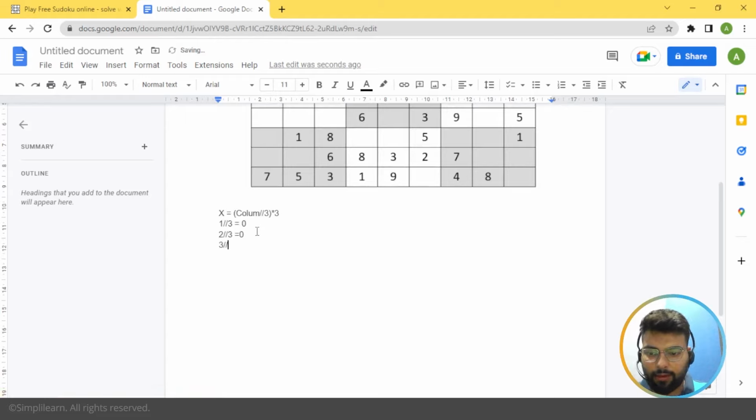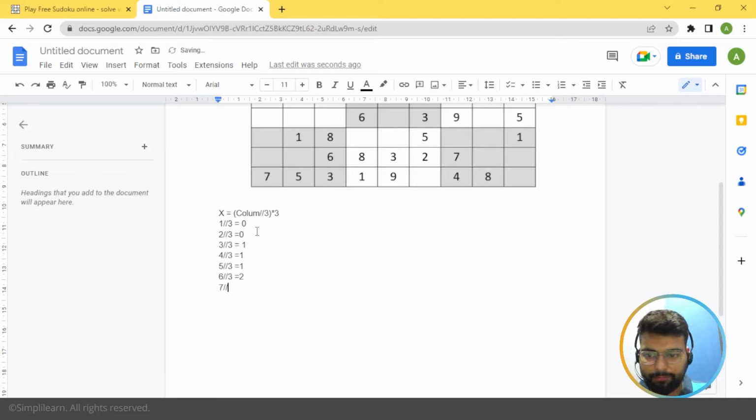Similarly, the third column would give us 1, the fourth column would also give us 1, and the fifth column will give us 1. For the sixth column it would give us 2, and similarly for the others it would give us 2, and for the ninth column it would give us 3.